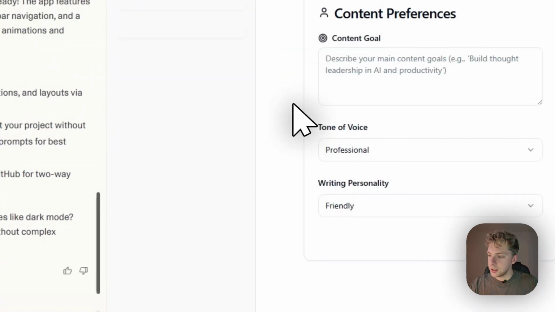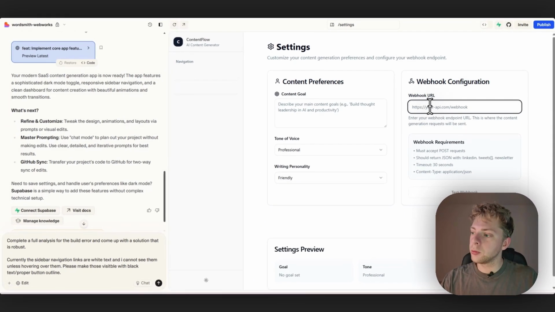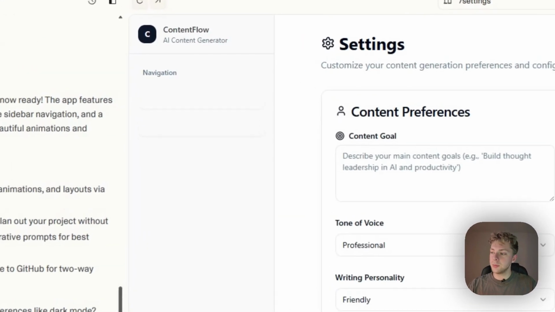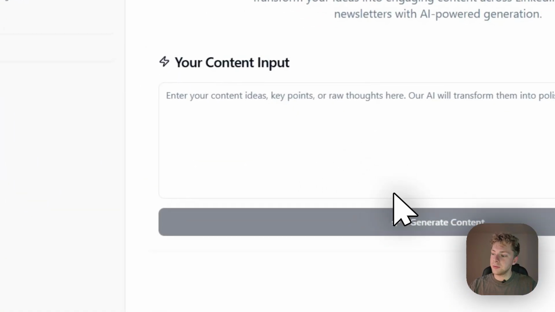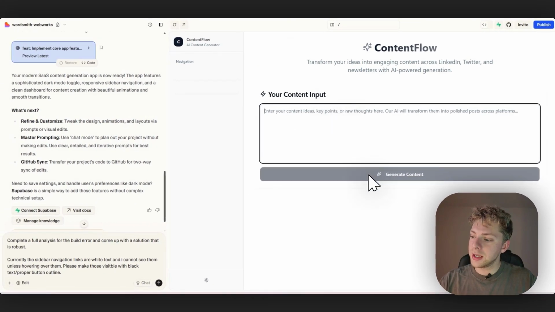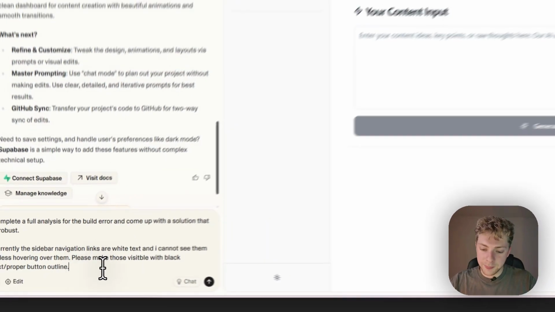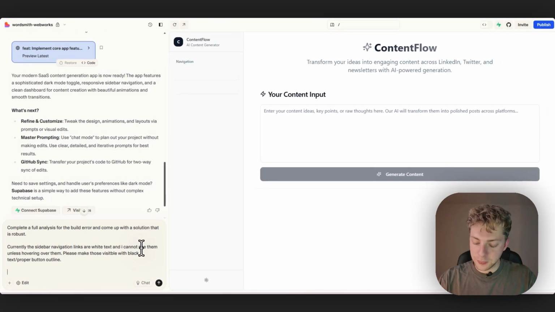So let's make sure that it knows that whatever webhook URL is input here and saved, any information that's input here should be sent to that webhook URL when we click generate content. So I'm just going to add that text down below in the prompt.